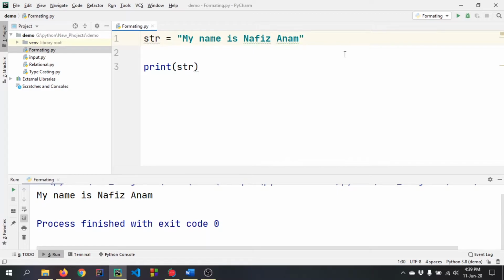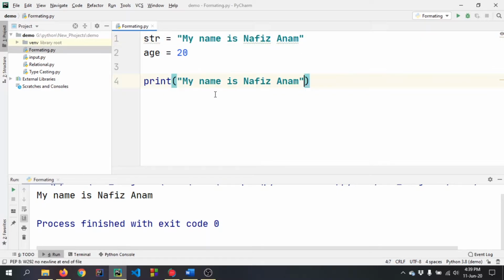Suppose we have another variable, age is equal to 20. This is an integer variable and an integer number. If we want to add this to our string, suppose in our print statement we write: I am something years old.